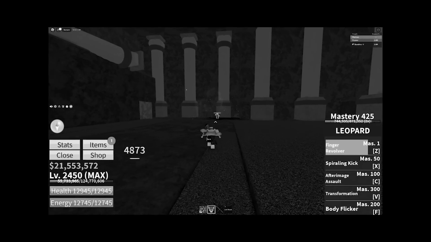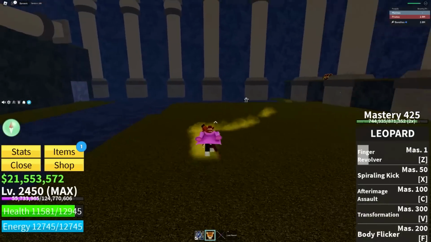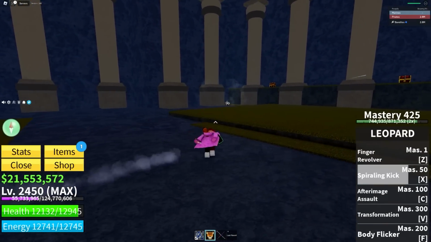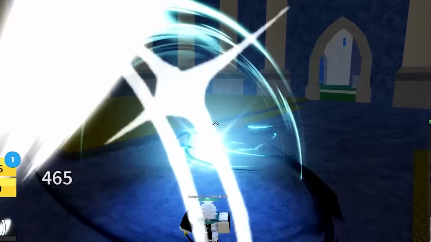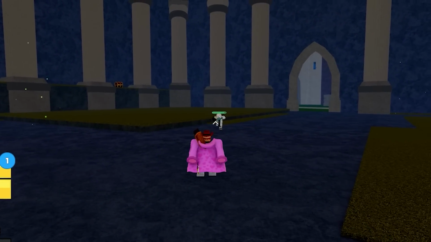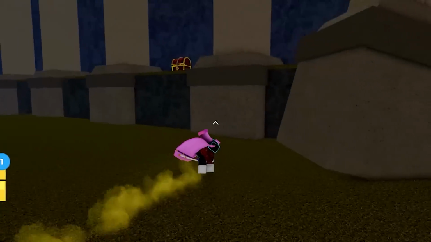I did miss some hits there, but you're able to do around 5,000 to 10,000 damage with that. Now, if we do a spiraling kick to him, it does about 3,900 damage, nearly 4,000. Now, the after image assault, pretty much an instant hit there, 4,500 damage. And then we have body flicker, which is also an instant hit for another 3,300 damage. And that, again, is without transformation.